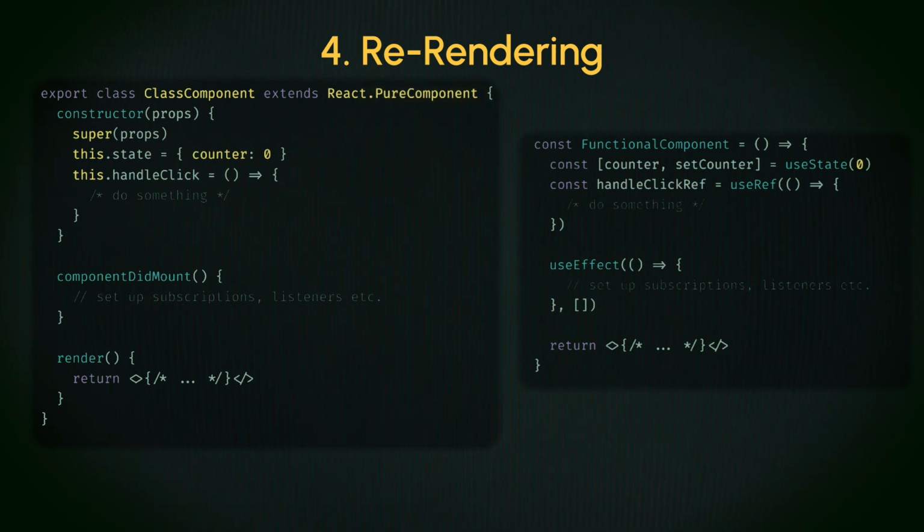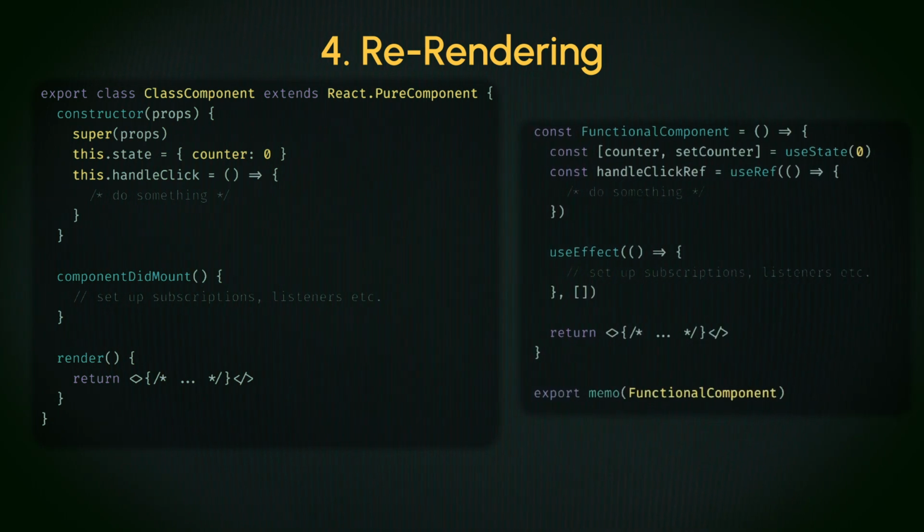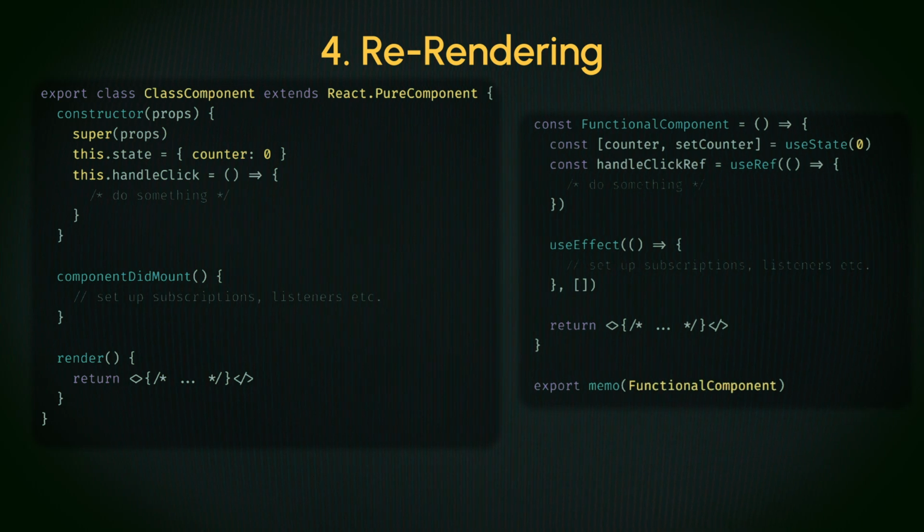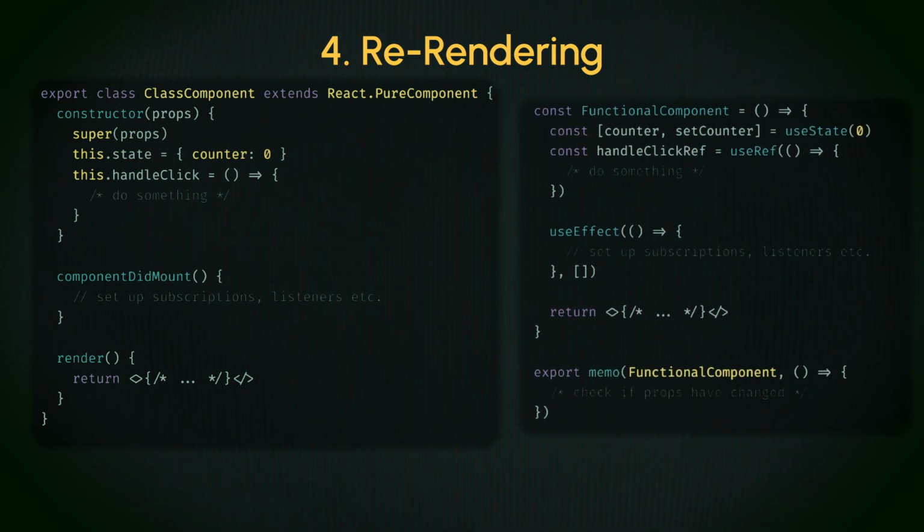This just tells React that each time it's about to render, just see if the props have changed, and if not, don't bother. Just use the result of the previous render and skip any lifecycle methods running. In functional components, you get the equivalent by wrapping the function in a call to memo, which similarly tells React not to rerun our function if the props haven't changed. And it even lets you customize which props have to change in what way to trigger a new render and a new run of the effects.